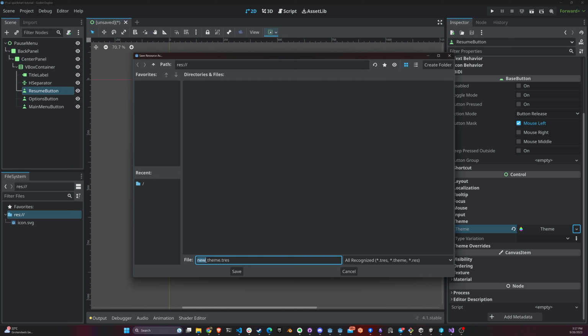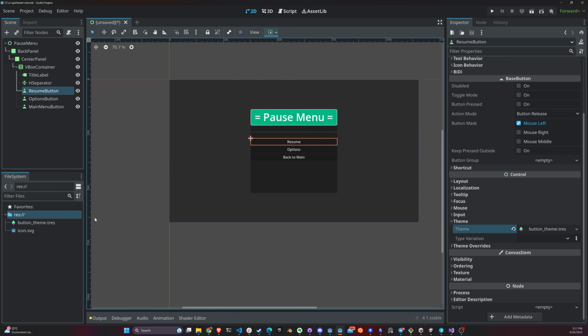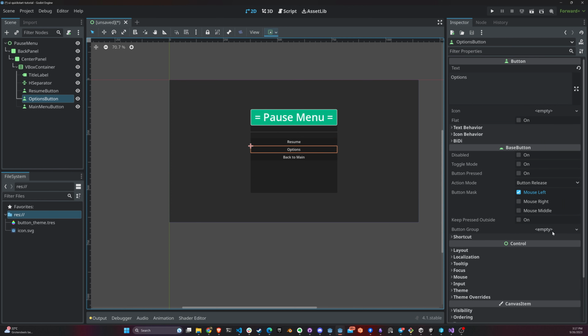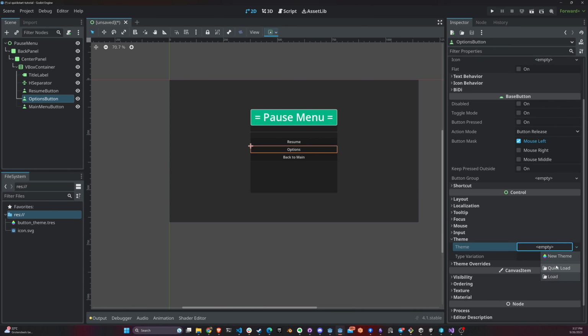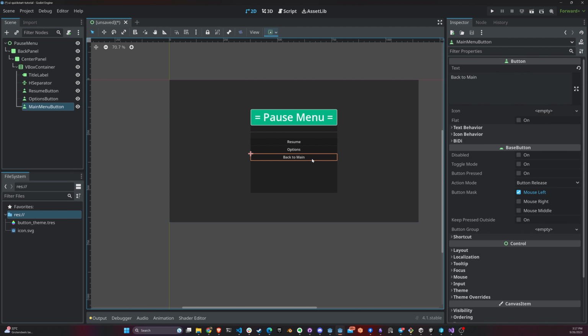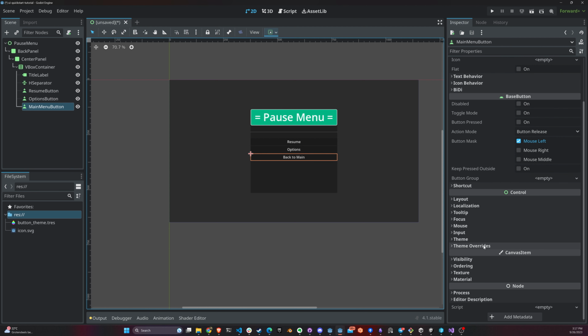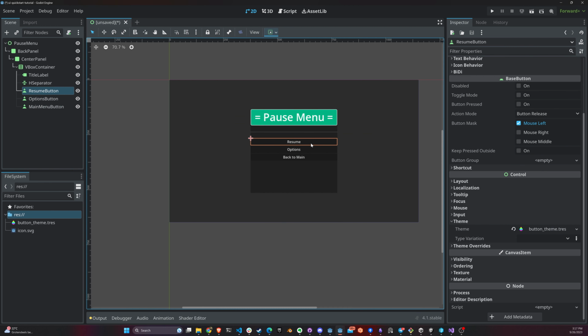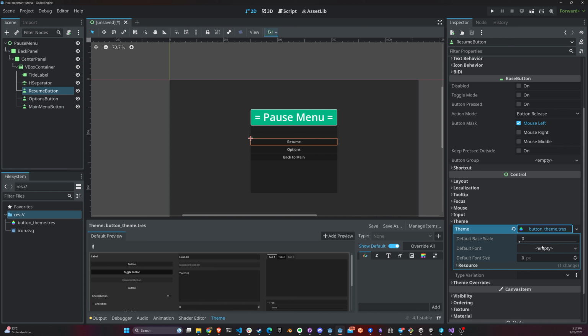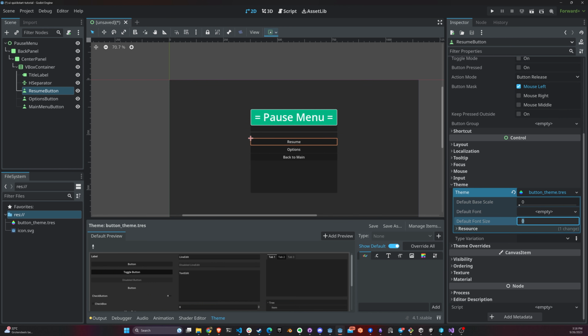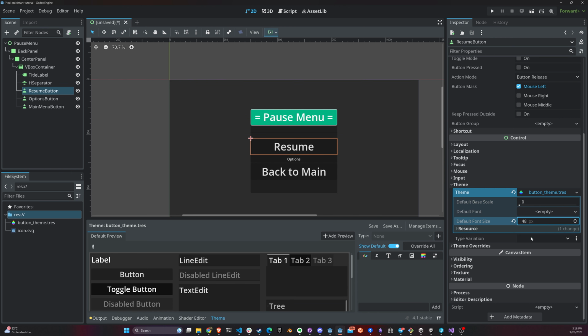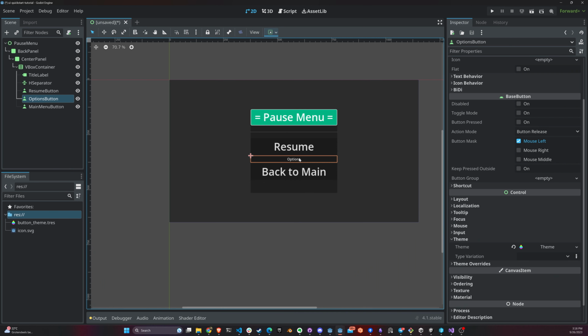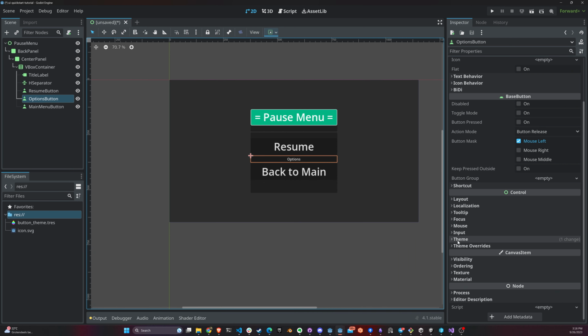When we save this, the cool thing is that we can come to every other button and reuse the same thing. That means, for example, that when I change the font size on this one, it does change for everyone, which is really cool.